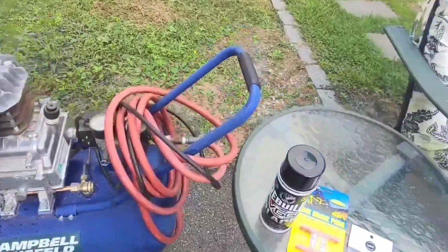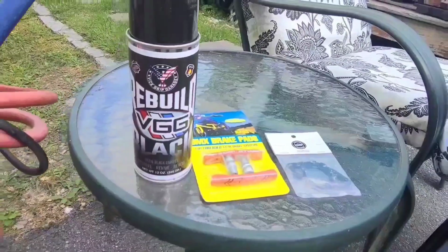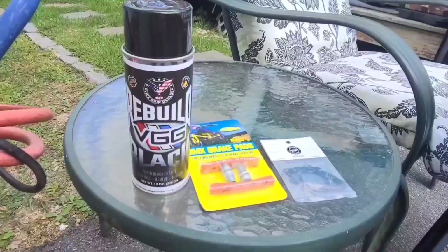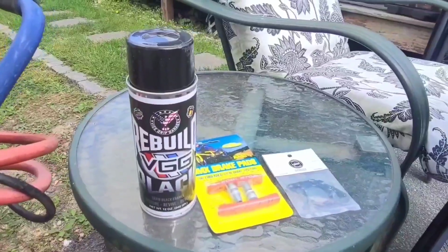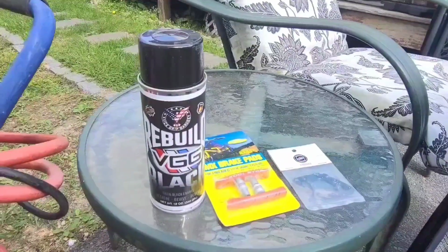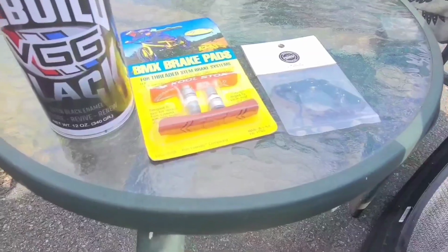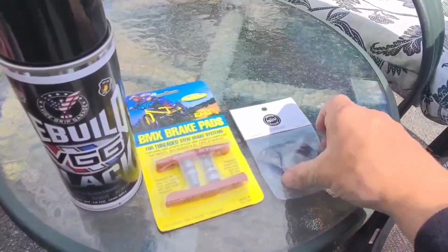The other goodies I got were I bought some Rebuild Black from Vice Grip Garage. We're gonna try that out. It's like a satin black. I'm gonna redo some of the black pieces on the little Miss Teggy over there, and we got the front brake pads for my BMX bike and a detangler upper plate.